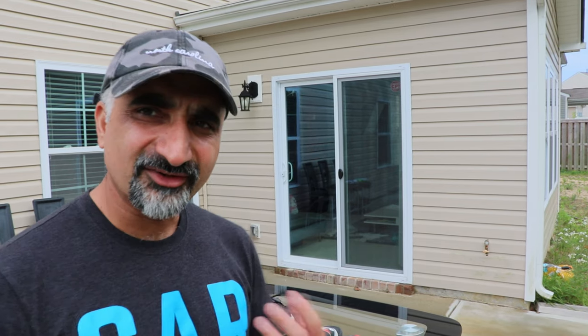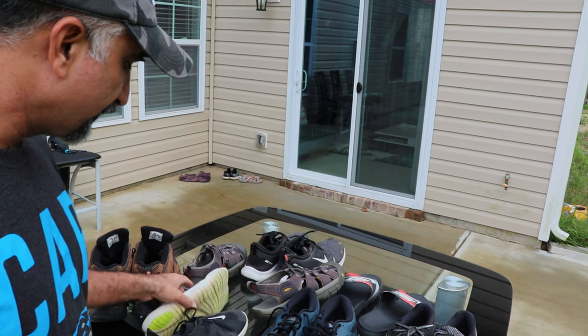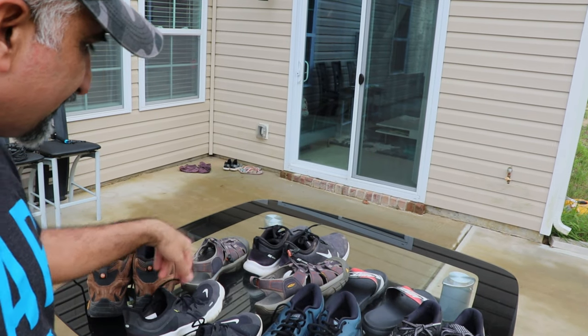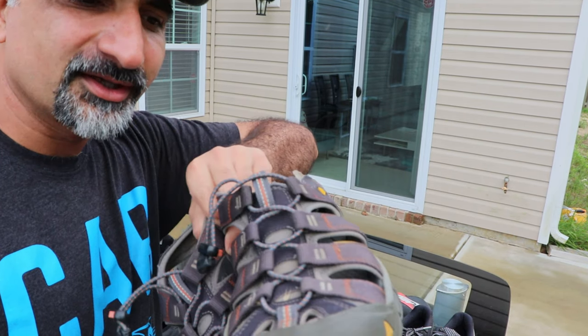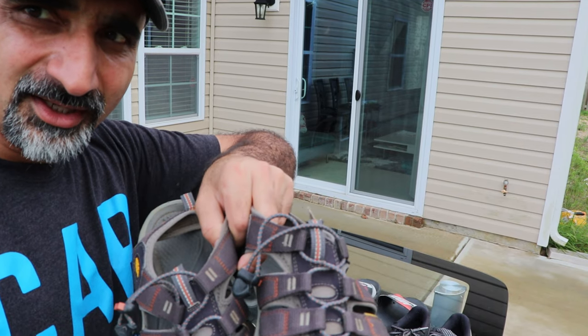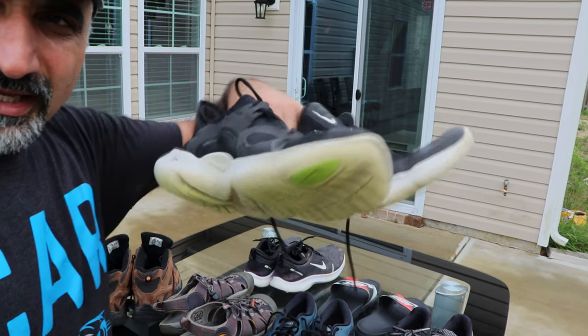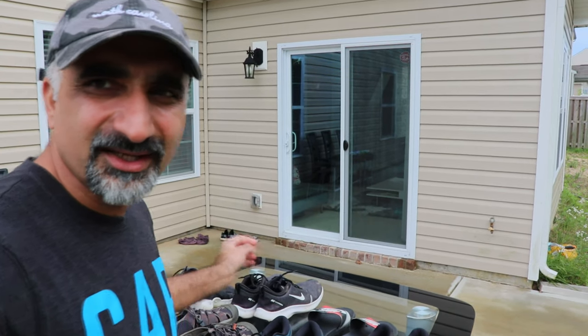My choice is: if I go for a walk next time — a thousand or two thousand miles right next to the roadside — I will not spend as much money as I did on all these shoes. I will just get these $40 to $50 Nike shoes, the cheapest ones. I can walk all day long in these without any problem. If there is a lot of dirt, you just clean and wash them. I use them in the rain, everywhere. If I am in a situation where I need to go in really cold weather, then I will use the Merrell, but I have not tested them for hundreds of miles, so I cannot say too much about that.